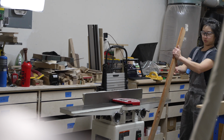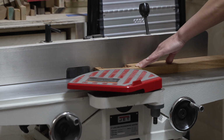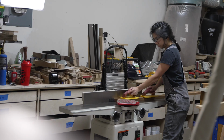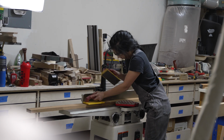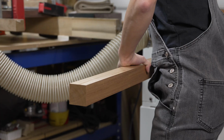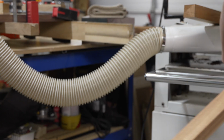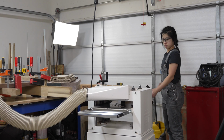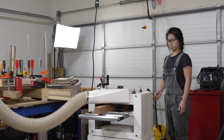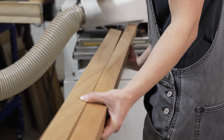When we first started talking about this project, I'd asked if she had any kind of preferences of style so that I could start some sketches. To my surprise, she told me that she actually really liked the one I made before and wanted me to make exactly that, with one modification. Instead of a flat surface on the top, she wanted it to be like a rounded tray, similar to what I'd done with a coffee tray in the past. The reason for this is because she has a lot of pets, and that little edge will be able to help prevent things from falling off of it, at least a little.